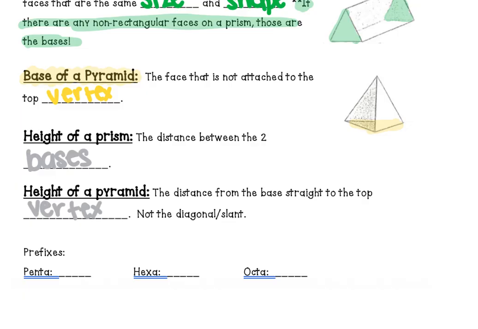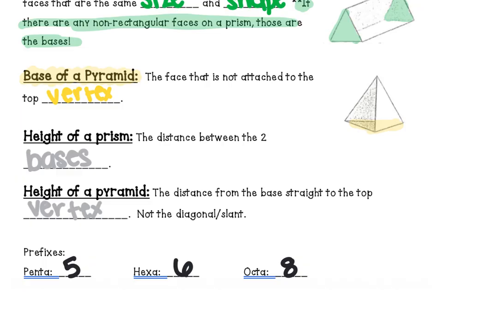And then at the bottom, I added these couple of prefixes. This was something that last year we had a hard time with, so I just added it to the vocab this year. You do need to know these prefixes and how many sides each means. So if I say penta, like pentagon, how many sides am I talking about? 5. Penta means 5. What about hexa, hexagon? 6. And octa for octagon, 8. Make sure you know those prefixes because we're going to use them when we define what the shape is.